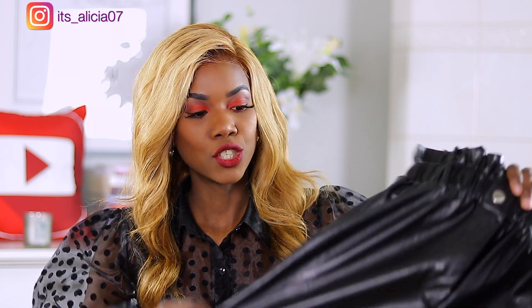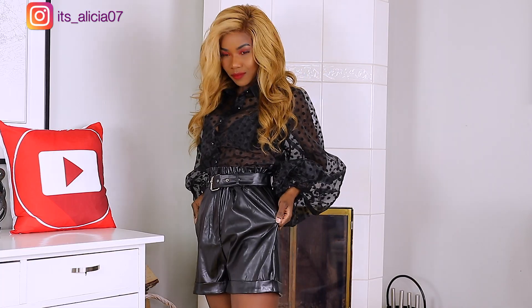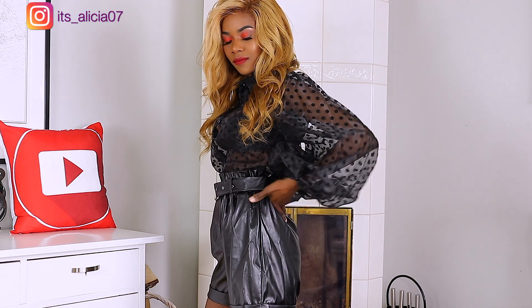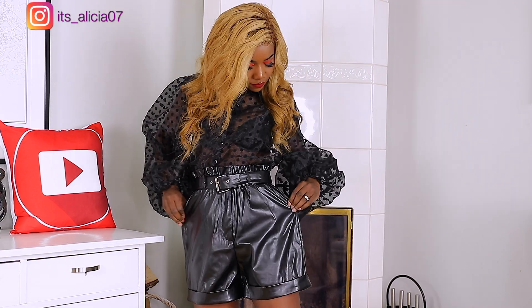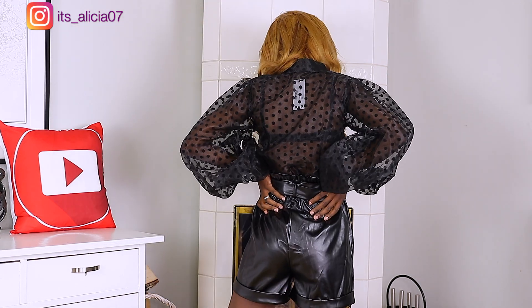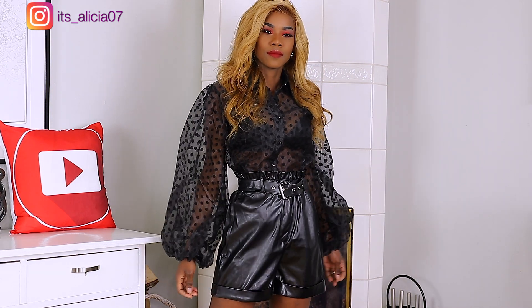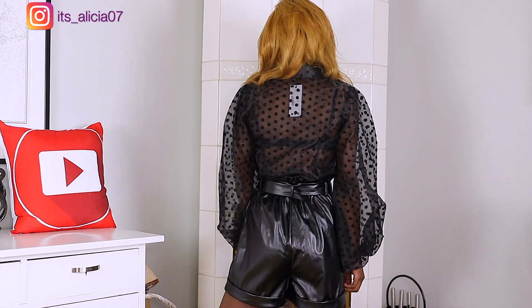So the next piece are these shorts, these PU leather black belted shorts. This is how they look like. They are high-waisted and I do like them a lot, but I only just thought maybe they'd have some pockets, which they don't have. That's the most unfortunate part on them for me. But the overall thing, I love the way the pants look like and the feeling of it. The material is not very thick — it's kind of like light material, but it's all good. It's a good leather, very good tailoring.